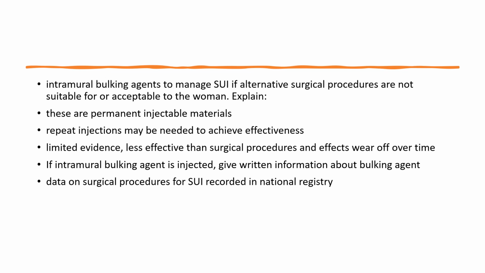Explain that these are permanent injectable materials, repeat injection may be needed, there is limited evidence that they are less effective than surgical procedures, and the effects do wear off over time. If an intramural bulking agent is injected, give written information about the bulking agent. The data of all this should be recorded on a national registry.